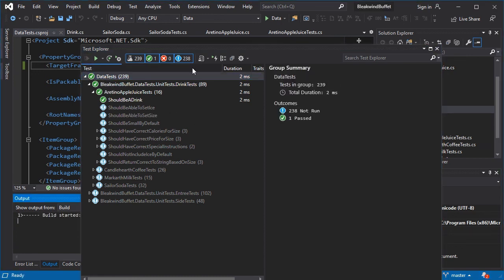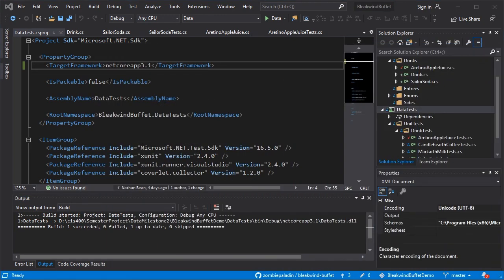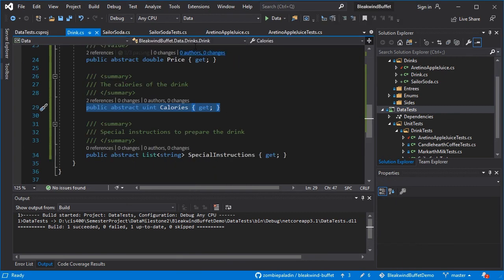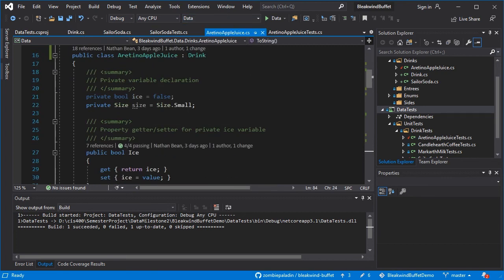It's also a good idea after we make changes like we did to the drink class to actually rerun all of our tests, that idea of regression testing. Just make sure that they all continue to pass. And it looks like we're in good shape there, so all our tests are working, and as long as our tests did a good job of covering all of our functionality, we should be in good shape. And that's basically it for adding that base class.